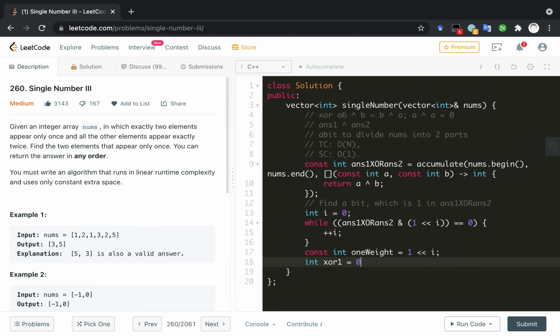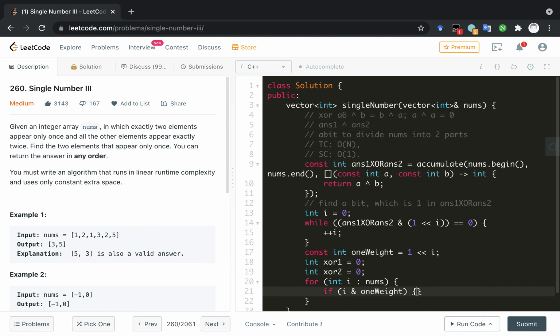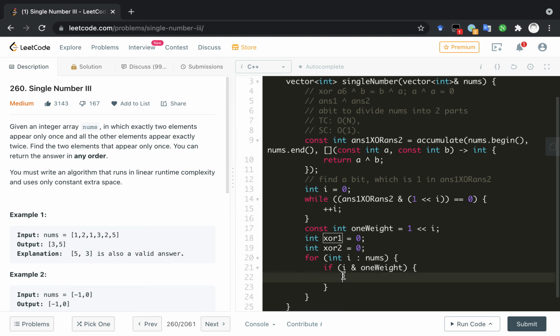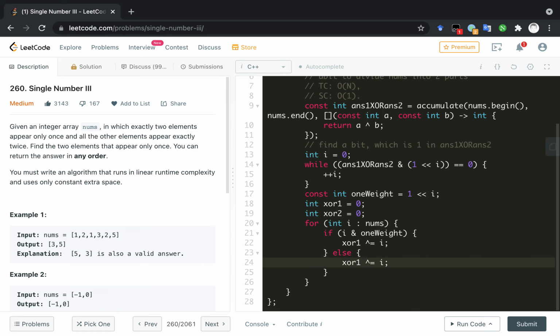So let me create two variables to record that, and we need to iterate the original array, and if it's the first part, we XOR it with x1, else we XOR it with x2.